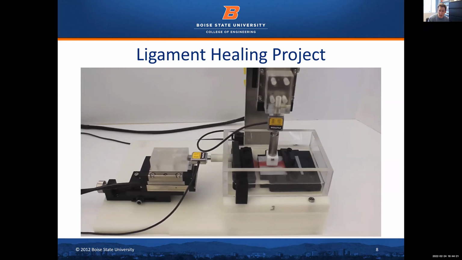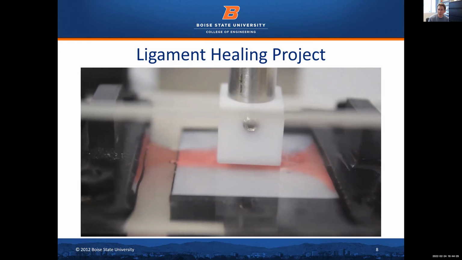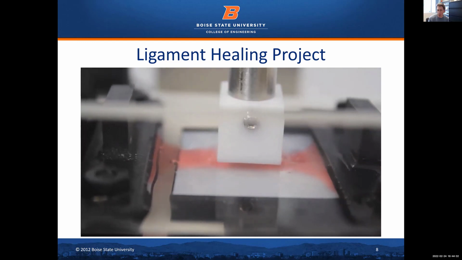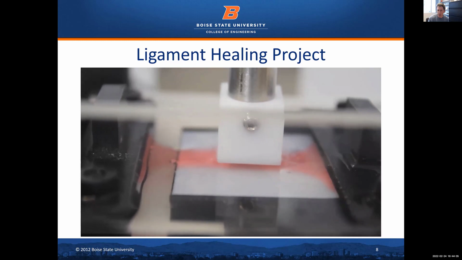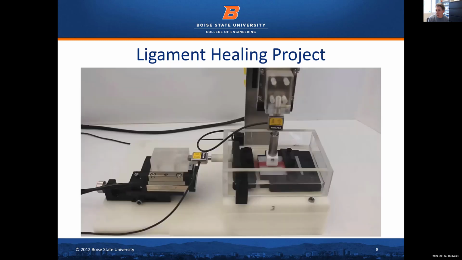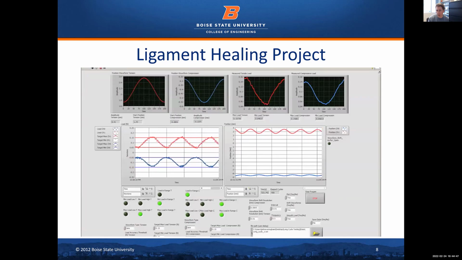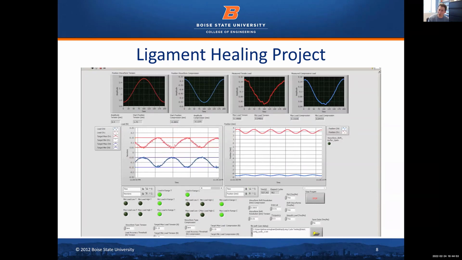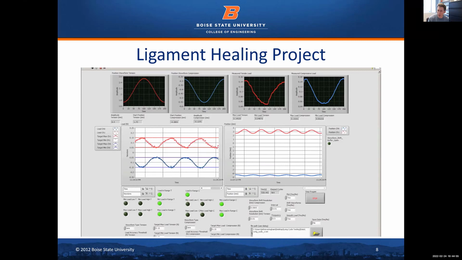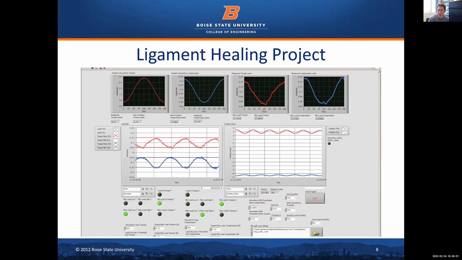And so my grad students have developed this bioreactor that applies very controlled loads to soft tissue constructs. These are constructs that we make in the lab. We work with Dr. Uzer's lab on this project. And so we put cells in, we stimulate these, and we're trying to figure out what is the optimal loading conditions with the idea that we can maybe then inform physical therapists as well as clinicians on how to best treat soft tissue injuries. Because right now, if you have one and you go to a doctor, if you go to 10 doctors, they might tell you 10 different things. There's not a lot of really good scientific evidence on how best to heal from a soft tissue injury.